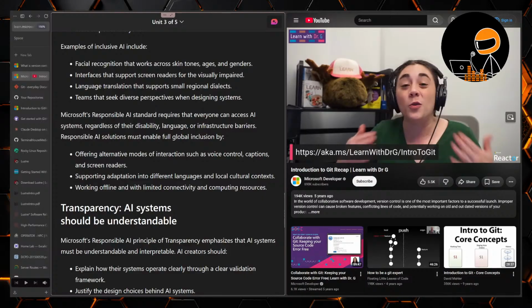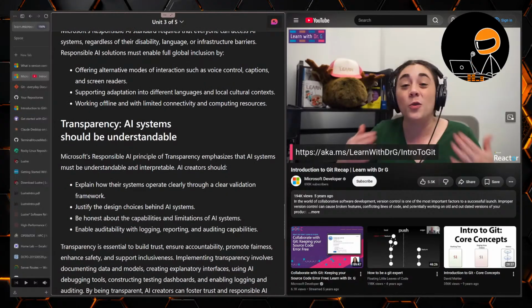The Microsoft Responsible AI Standard requires that everyone can access AI systems, regardless of their disability, language, or infrastructure barriers. Responsible AI solutions must enable full global inclusion by offering alternative modes of interaction such as voice control, captions, and screen readers, supporting adaptation into different languages and local cultural contexts, and working offline and with limited connectivity and computing resources.